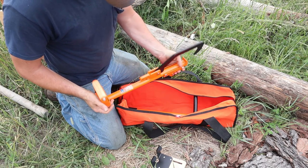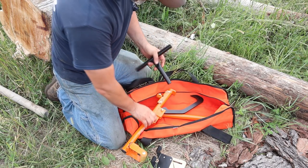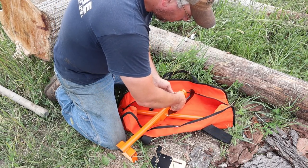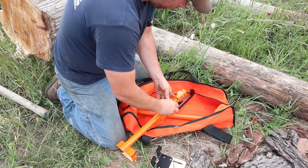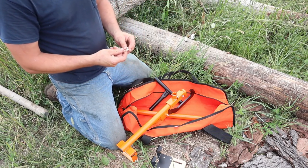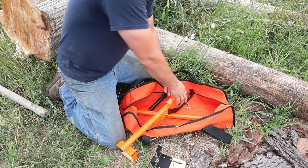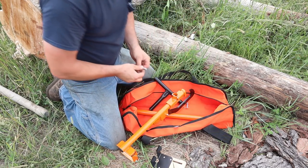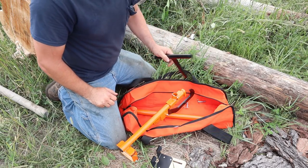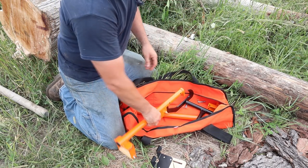So this looks like it's a, what do we have here? Well, they got a little log stand there. Of course, I didn't bring a damn wrench out with me. We'll try that out later. That's me, always a day late and a dollar short. But this little log stand's actually one of the few things I like about that cheap Tractor Supply one.